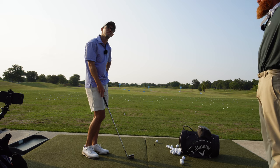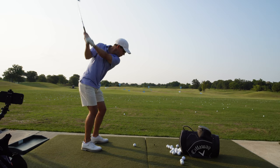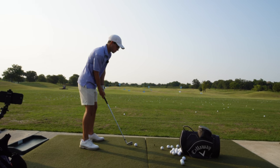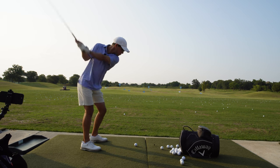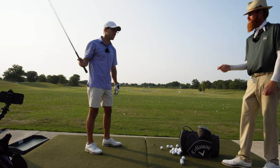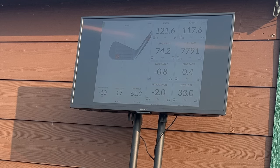So now that we've got this up, see if you can do toe and heel and see if it shows up. I'm going to go heel first. And just don't be afraid to look stupid on the range. Now here's the important thing — what do you feel different when you hit heel versus when you hit toe? That's what you want to be aware of. It's almost like a conscious hand thing. Like I'm almost trying to miss the ball when I'm going toe. And then heel is like I'm almost trying to come over the top a little bit, kind of throwing your hand. Very nice.